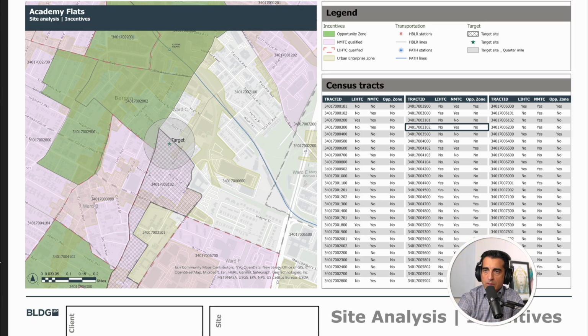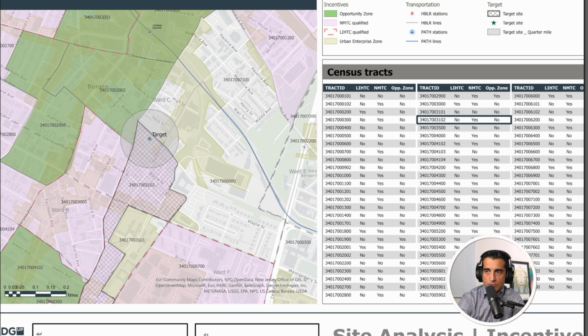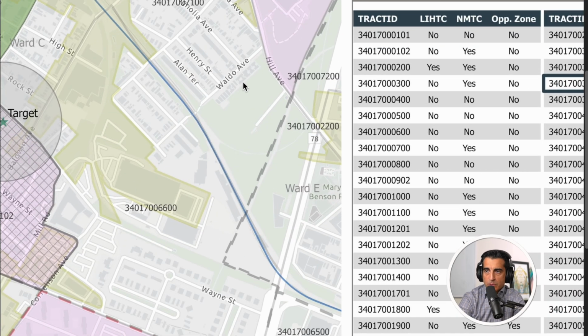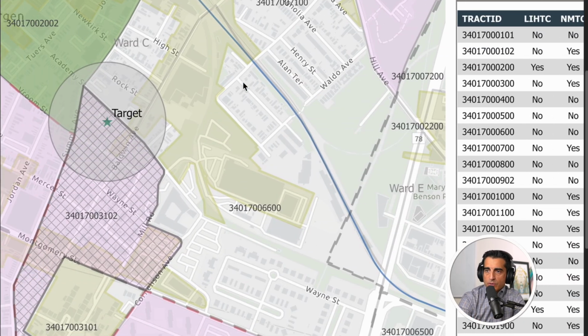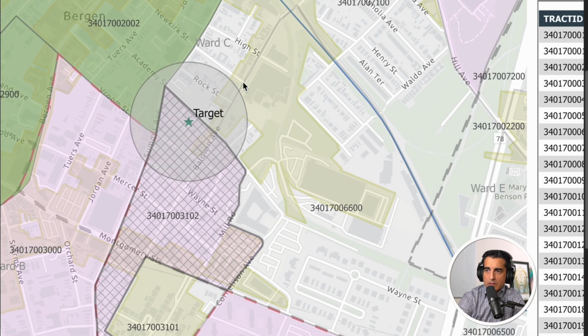This is a study called Incentives, which you can grab from many government websites, or you can hire somebody to do the study for you, of course. But there are different types of programs that could be available for your particular site. In this situation, we were hoping that it fell into the opportunity zone, where it would open up different types of credits for us, but it didn't. It was just a few blocks away. But there are a few other things that are available, it seems.